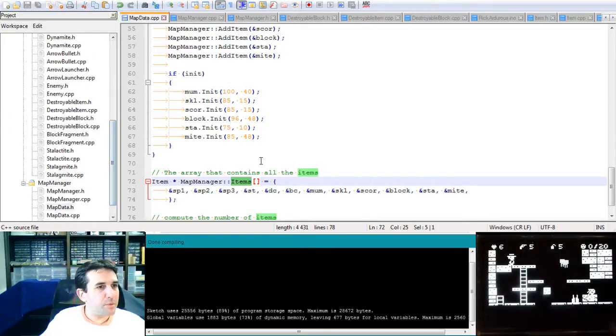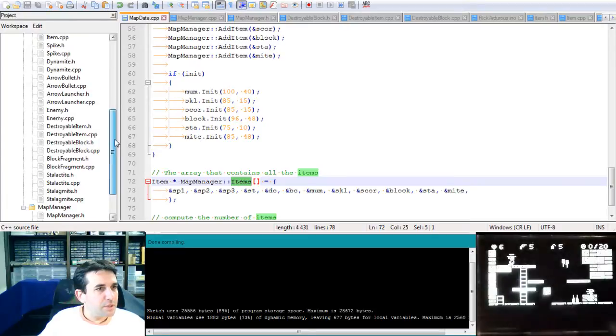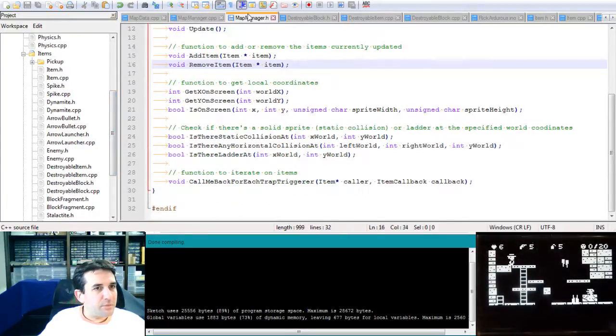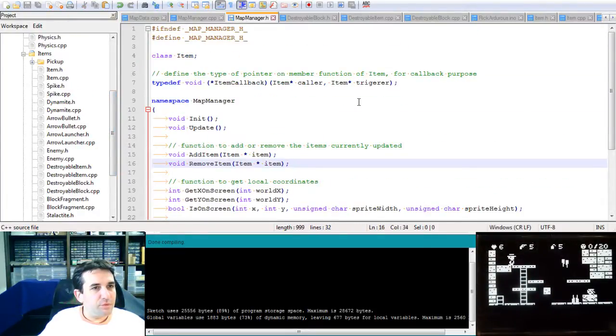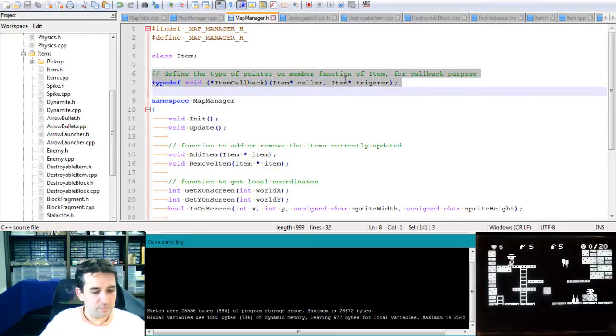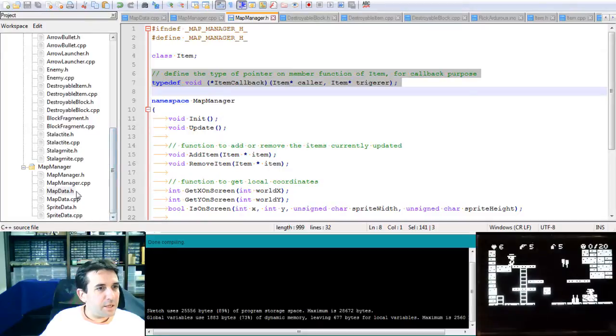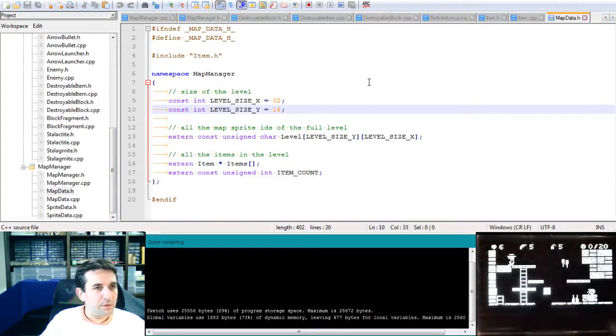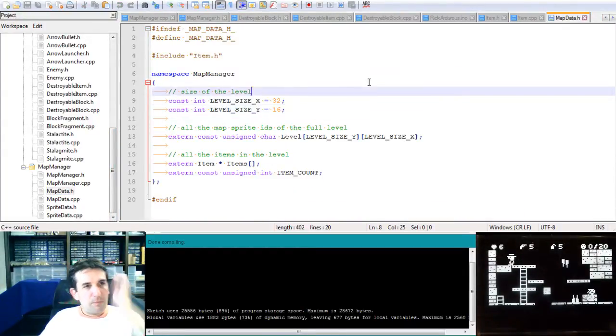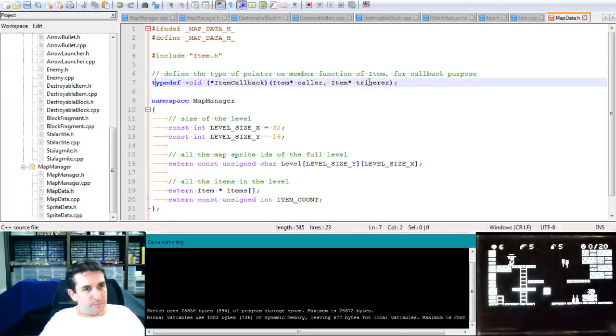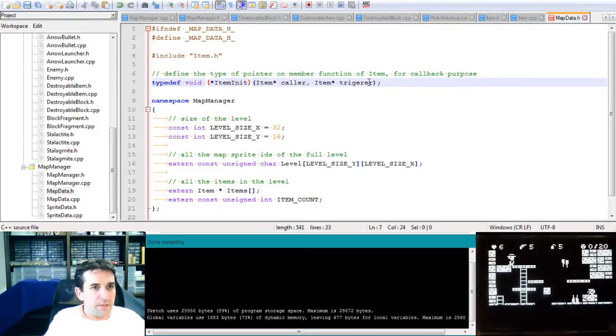And because I'm lazy about the syntax, I will get back the typedef we wrote before. We'll put that in the map data header file. So we will call it item init function.